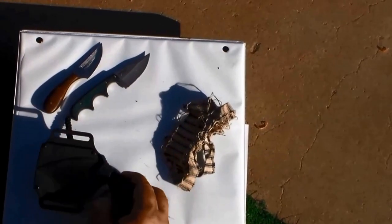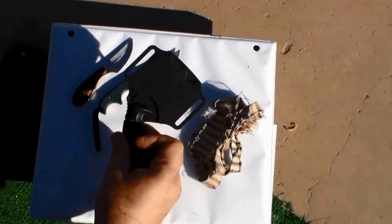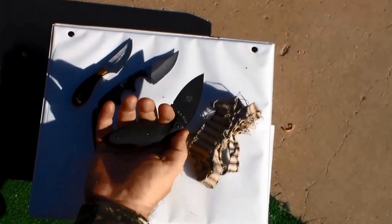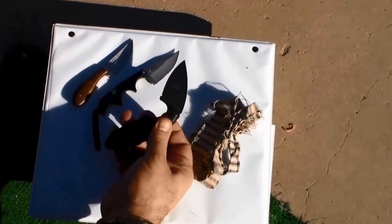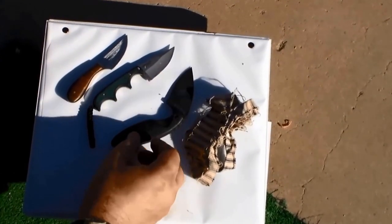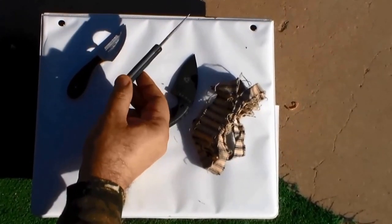Okay, and you know, you might ask me, hey Bill, what about an urban situation? You know, are these knives good for self-defense? Well, they're not theoretically designed for that, but this is the TDI law enforcement. And if you've ever watched any videos on this, you know how dangerous this knife is. If you know where to cut and how fast these can be deployed, you know how dangerous these little knives are. So, does it have an application in an urban setting? Absolutely. It absolutely does. But for just an all-around knife that you're going to use, if you're going on a rabbit hunt or a squirrel hunt, you can't beat this.